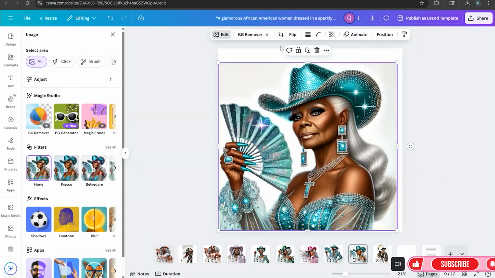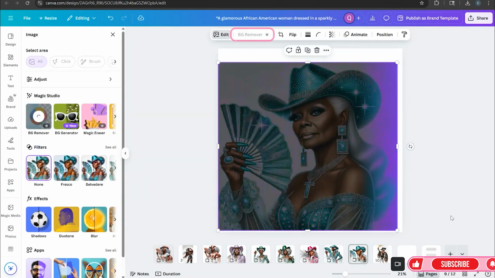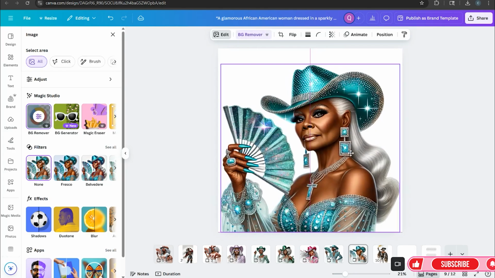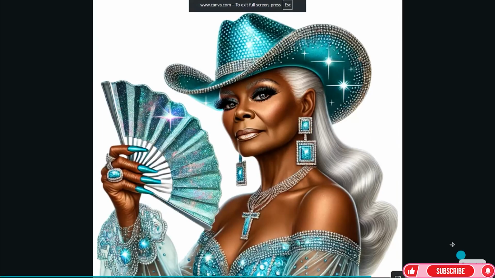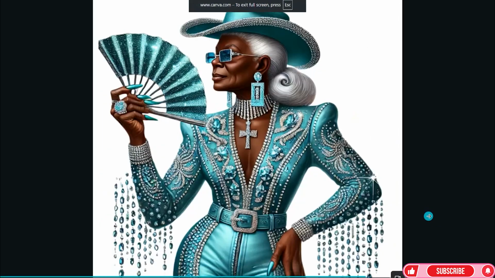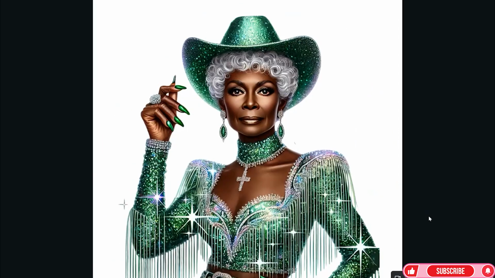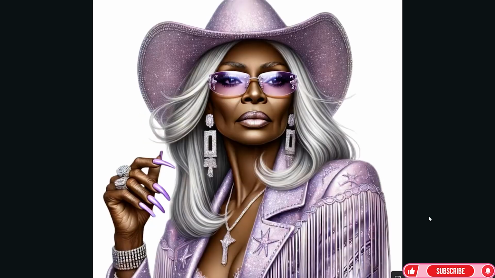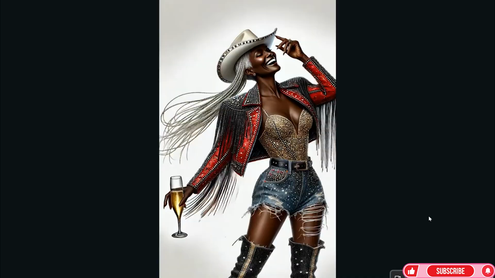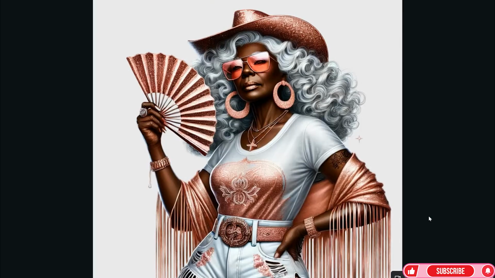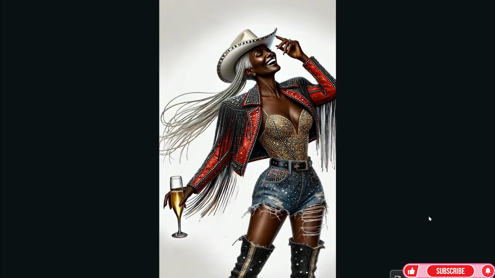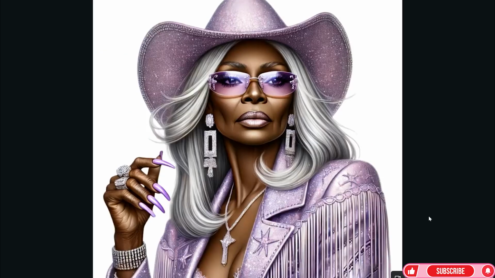And then we'll click done, and then we'll use the background remover. And now we could go ahead and remove this out, and then we'll make this bigger, and now we have our images. So now we have our different images, and you could go ahead and sell these on sites like Etsy, on your own website, on different sites. These are definitely images that are trending right now. Older African American women, because listen, we do not discriminate and these came out beautiful.